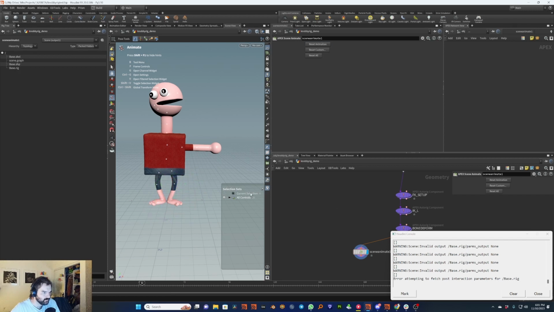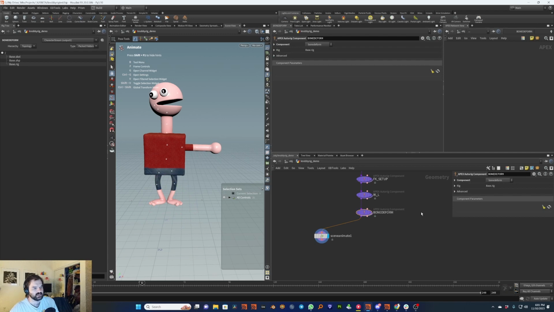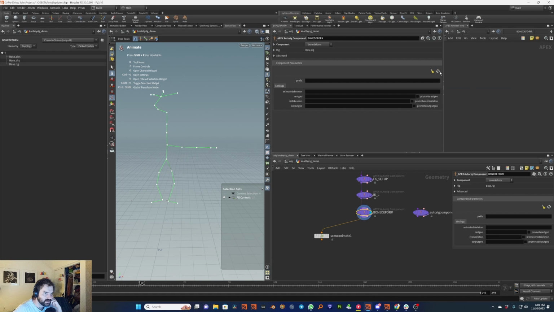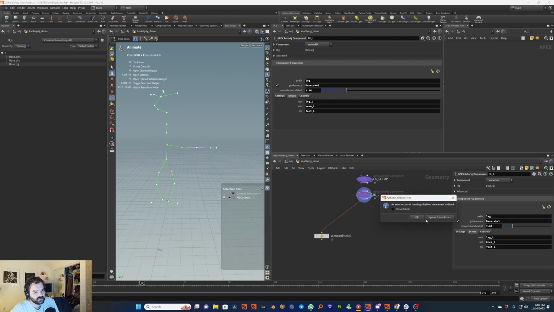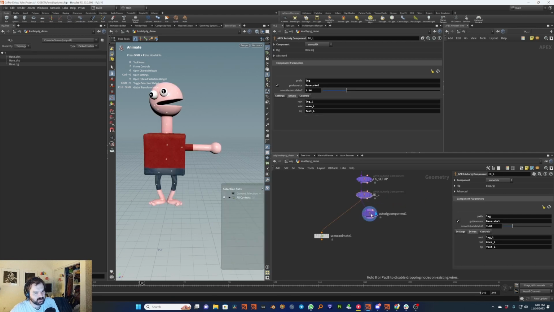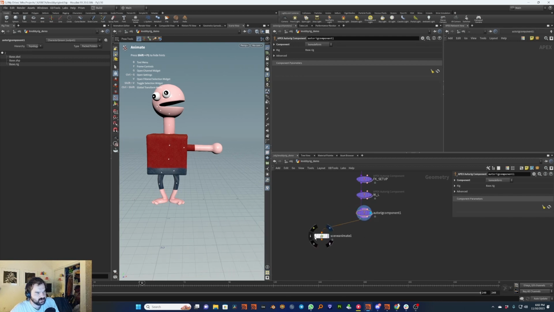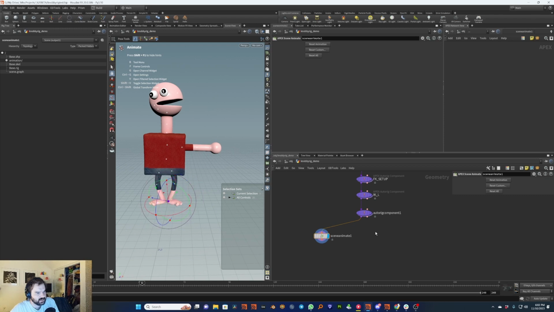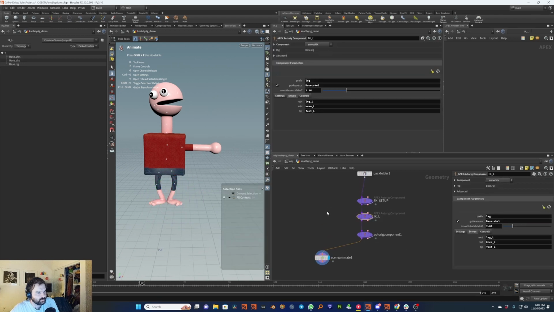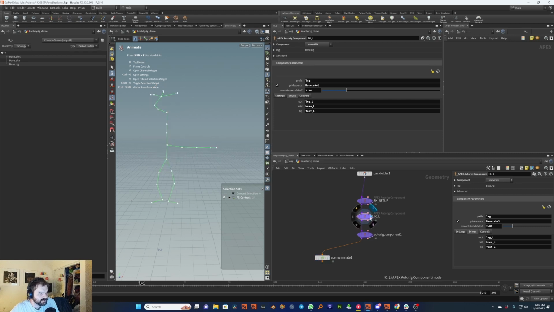Although it's not working. I might have to make a new... Apex is still kind of buggy. I might have to make a new bone deform here. Let me do an auto rig component. One thing I should be able to do is just hit this refresh button. But I noticed that if it does that, then it opens this up and clears all these things out, and that breaks everything. So I'm not going to do that, and I'm instead just going to use a new one, plug this into here, and let's see if this works. And no, it is not working. That's annoying, but that's okay. We can see up here that this thing is indeed working and that I have this pole vector constraint thingy.